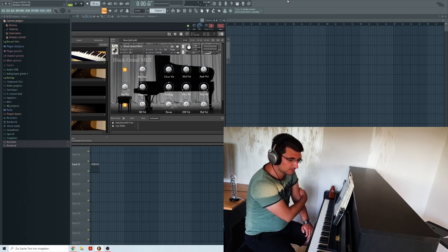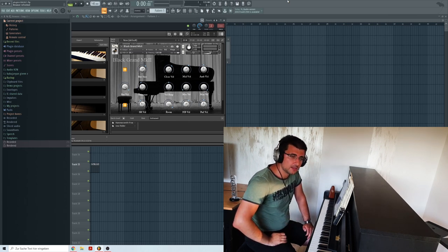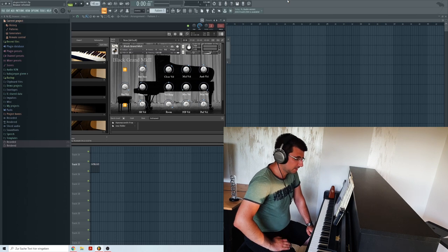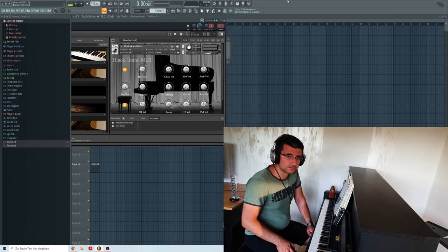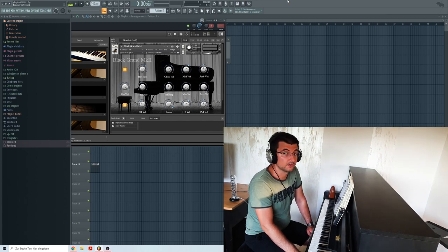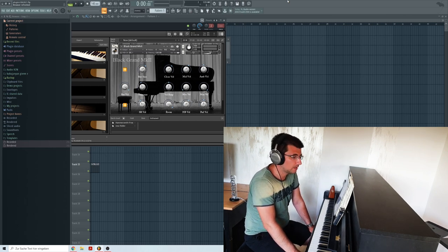I think it's not one of those pianos for extremely virtuosic playing. It's not one of them for extreme pristine clarity. I would maybe say it's more of a character style grand. And for the price of the offer, for, I don't know, 40, 50 bucks, it's a good deal, I would say. Would I recommend it for the full price? Of course not, because there are just so many other better options nowadays.